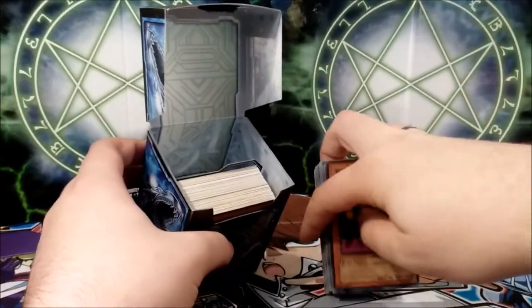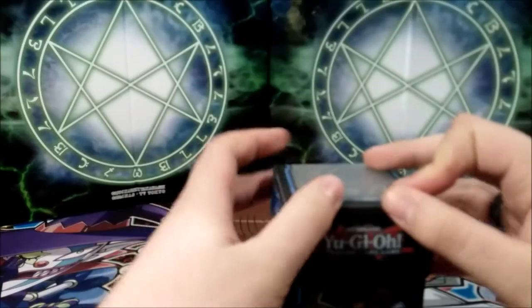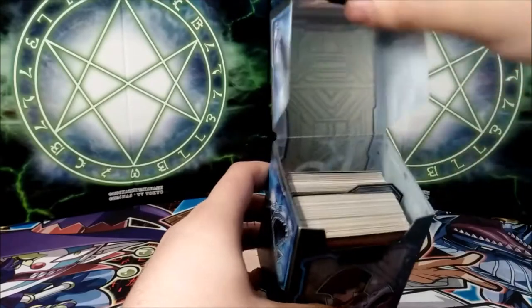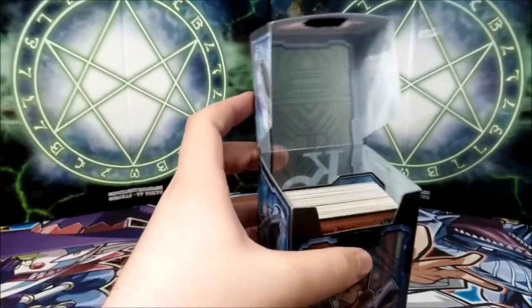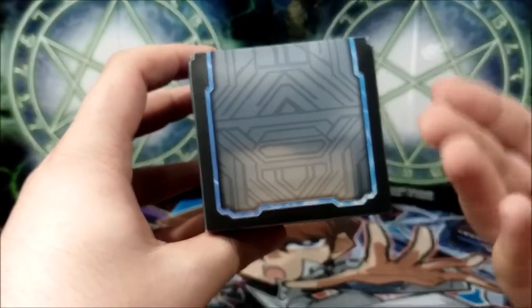Let's put some fire foils in there instead of just earth. So here we have quite a bit of cards. We'll close the box, and we can see how thick it is inside. You can see this. So when you're at a tournament and you have cards in there and someone keeps eyeing around, you can see there's a difference in color slash thickness in there.